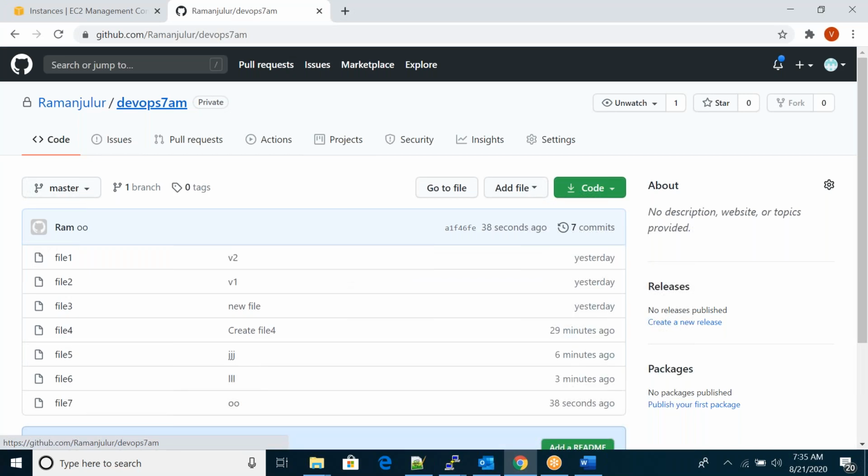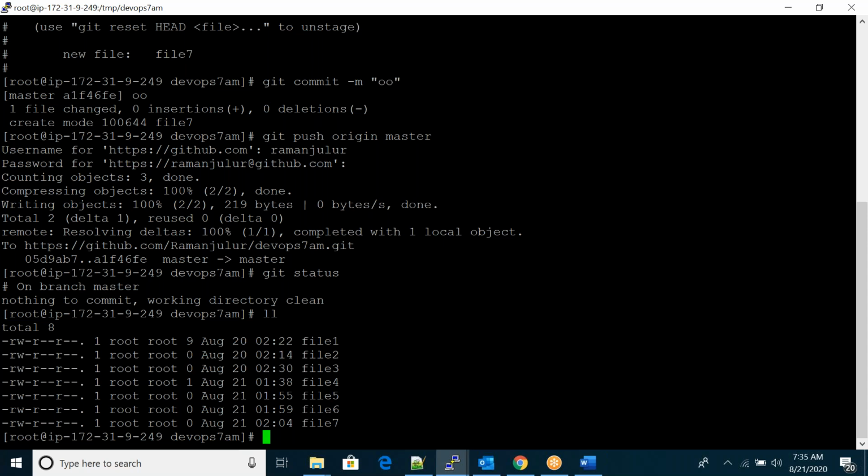In this stage, after commit, I want to undo. Any cases? Last time we saw that after add, if you want to unstage, you can use the reset command. After commit also you can undo. Any command? Any cases using git reset? Okay, git revert, whatever file you want. For example, head means the latest change. In my case, the latest change is file 7. Git revert head means after commit.